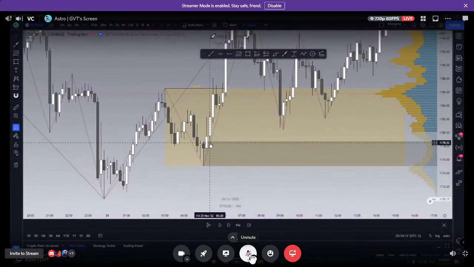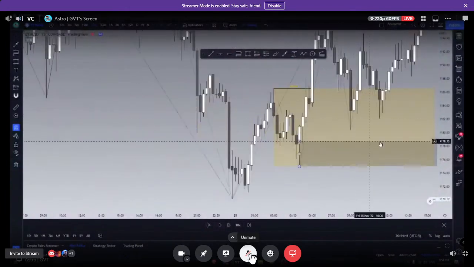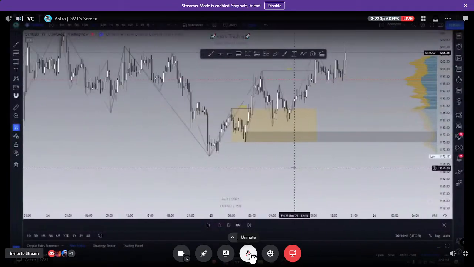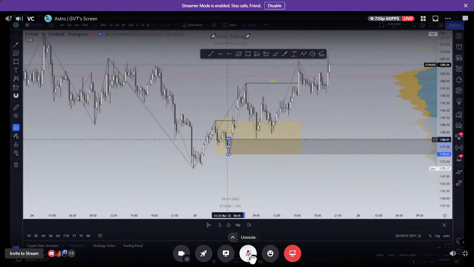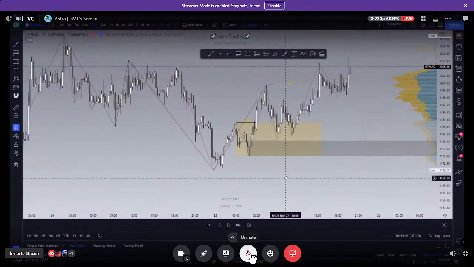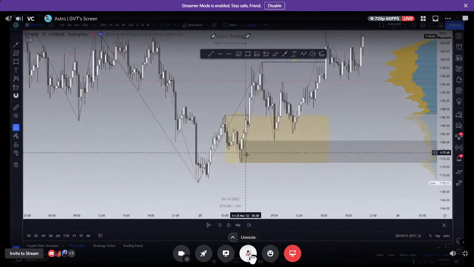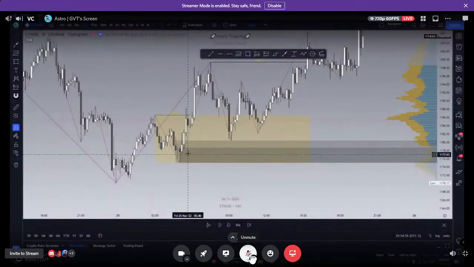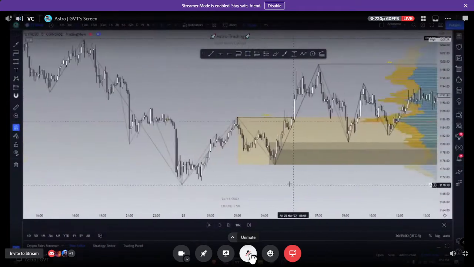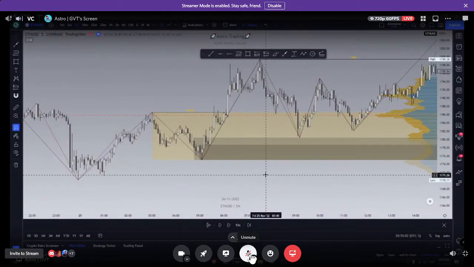But we have a small break that came and tested, so for me, it's not valid. Oh, I'm now on 10 minutes. I'm sure I was on the 15. Perfect. So this will be the other block, but still not valid, right? We have a wick there. So I will probably go back in, have this one in, but not valid. So I'm not placing my entry right away. Still looking for the best one.